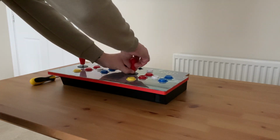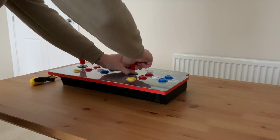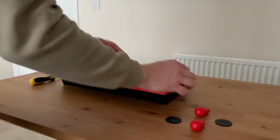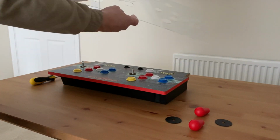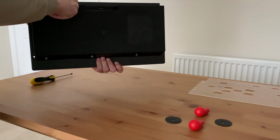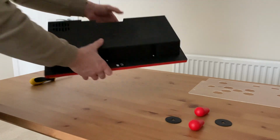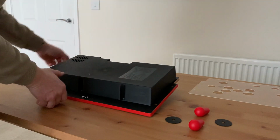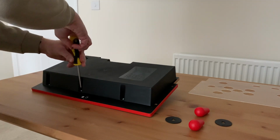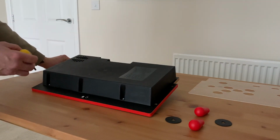Now we're going to take this apart and get it straight back down to its bare wood. So the first thing we need to do is just unscrew the joysticks. Need to take them off and the clips, and then that will make this piece of plastic come off. We'll put that to one side. Then on the back we've got 1, 2, 3, 4, 5, 6 screws that need to come off, so we're just going to unscrew them now. Just place it carefully on here. And then that will bring these bad boys off.